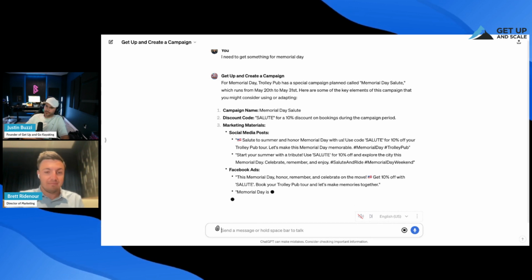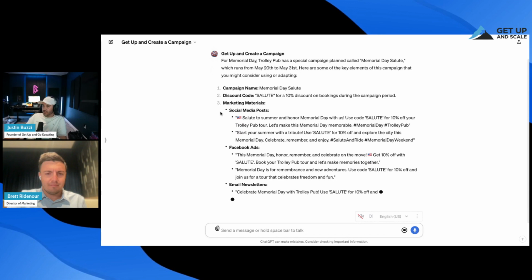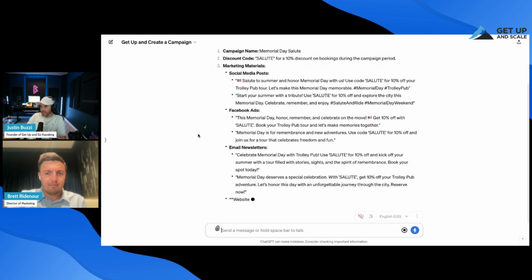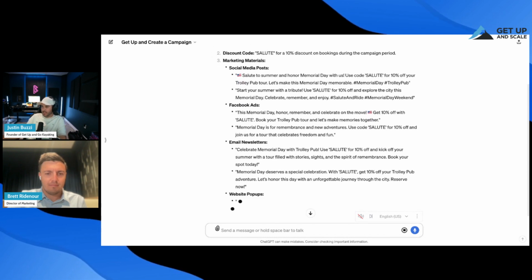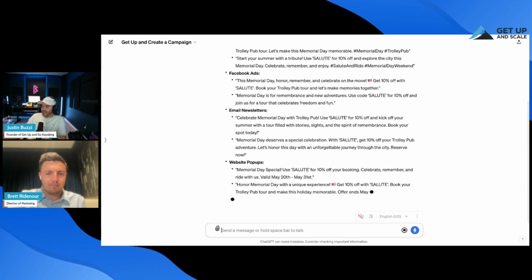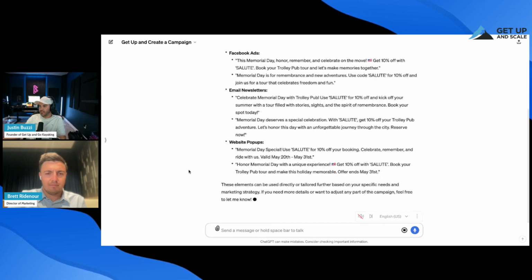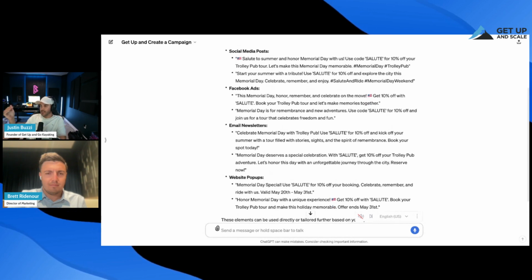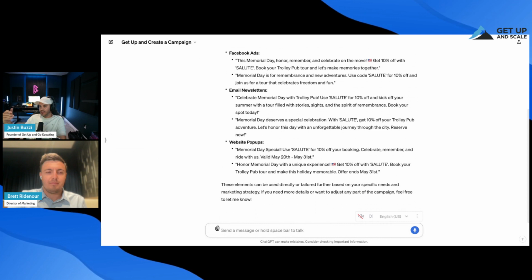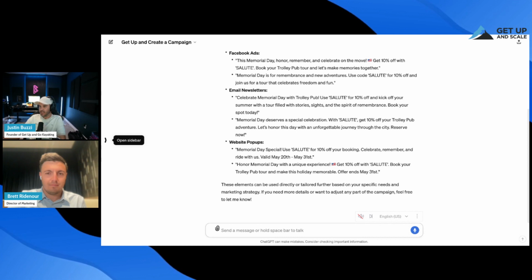Yeah, I think that's one of the coolest things about creating custom GPTs, that you can use them literally forever. You'll be able to come back and interact with the GPT, and it will come out with really good ideas. You may not use every single idea, but the important part is to use these custom GPTs as a way to brainstorm what you're trying to get at, and don't just take the first answer it gives you every time. Talk back and forth with it until you get to where you really want to go.